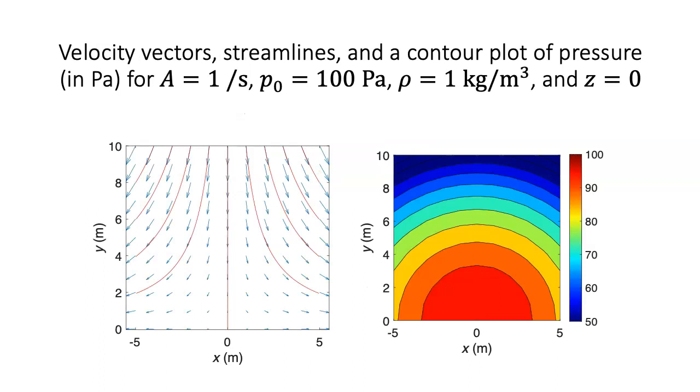Finally, to visualize this flow, I have plotted the streamlines with velocity vectors and the pressure field using a program in MATLAB that is available from my webpage. This case is similar to a jet of fluid that is wide in the z direction, moving towards a wall in the negative y direction towards the origin, and splitting off in the positive and negative x directions. The point at the origin is the forward stagnation point, and it has the highest pressure.